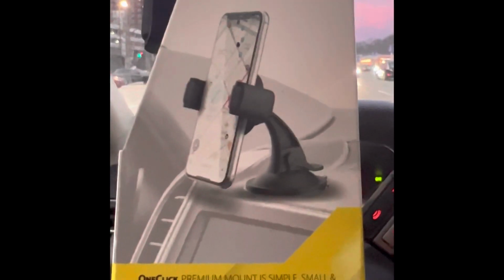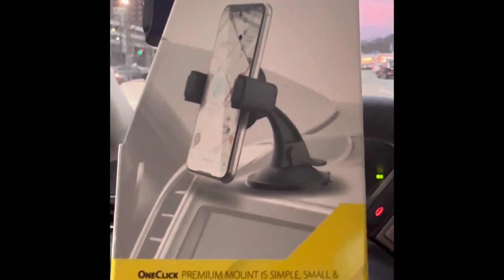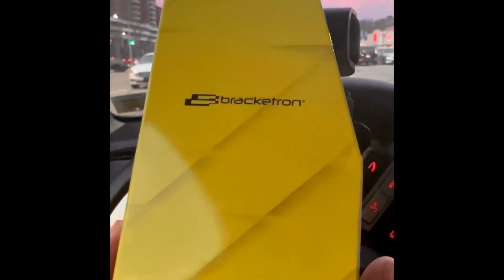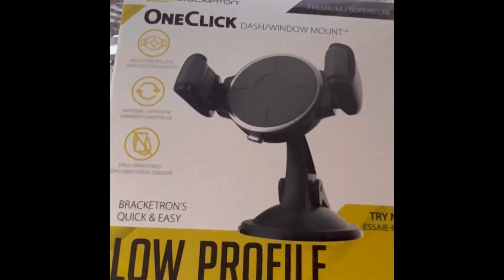And I think this is not really good when you're driving on a rough surface road. Hopefully it's not going to fall, because most of the roads here in America are not rough. So let's see how it works.